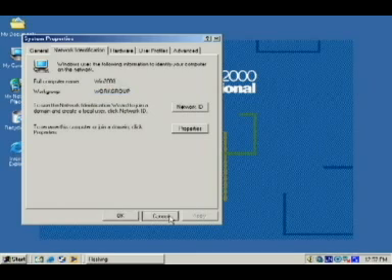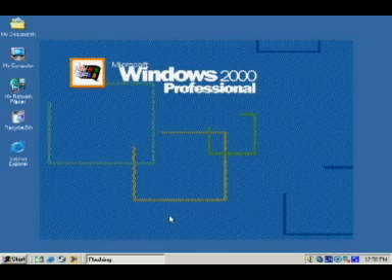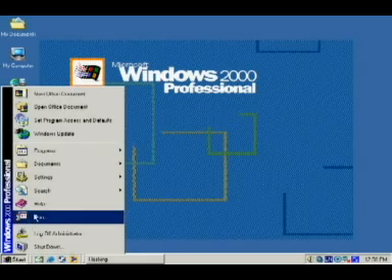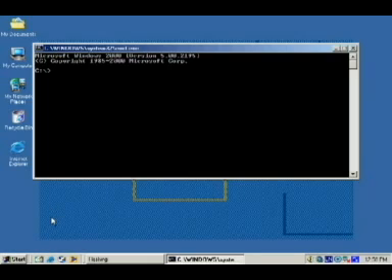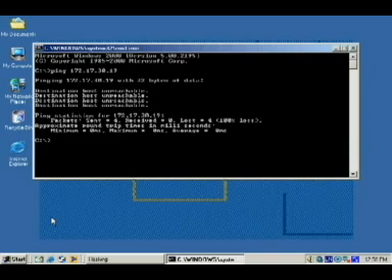Before we start, I think it's very important to make sure that we are actually connected to the network and that everything's working fine, because if it's not, then from this point onwards things can go wrong. So I'm going to go Start, Run, and type CMD, click OK, and we get the command prompt. Now I'm just going to ping the server's IP address. The ping command is simple: ping, and then the IP address of the server. If we have a look here, it says destination host unreachable. So something's wrong with our connection.